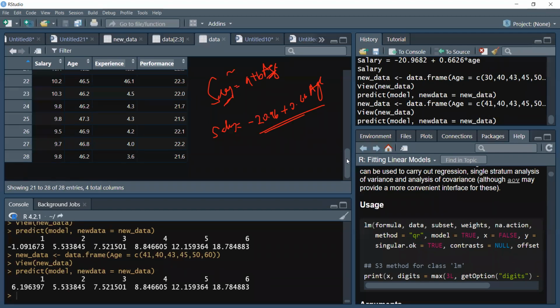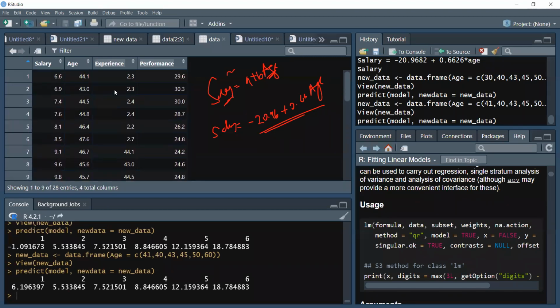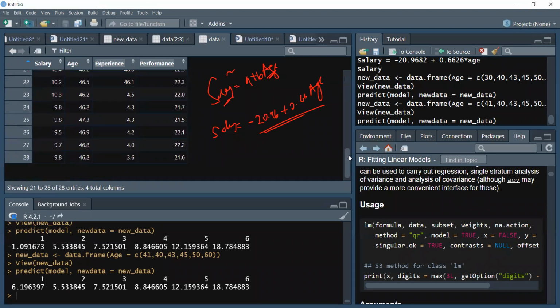Now, take note of the age. You see that there's nobody that is below 30 in this age. Can you see the age? There's nobody that is below 40. Can you see that? So when you are putting outside the normal range, that's why it's not coming up to this point. That's why it's predicted as negative.